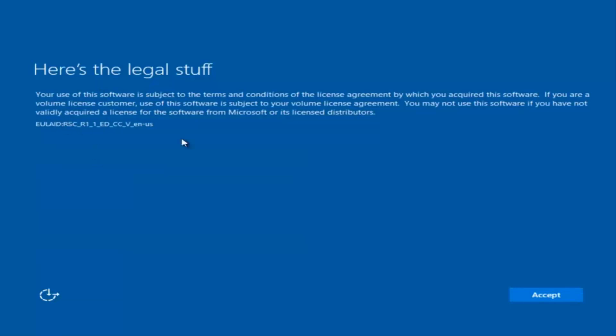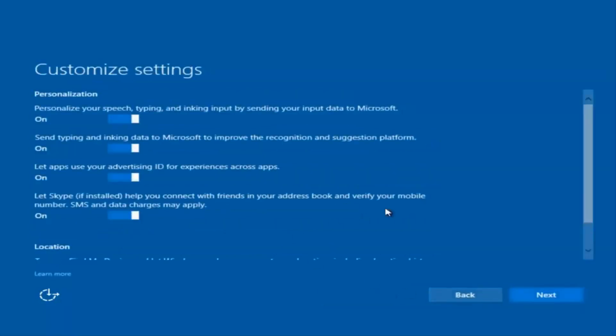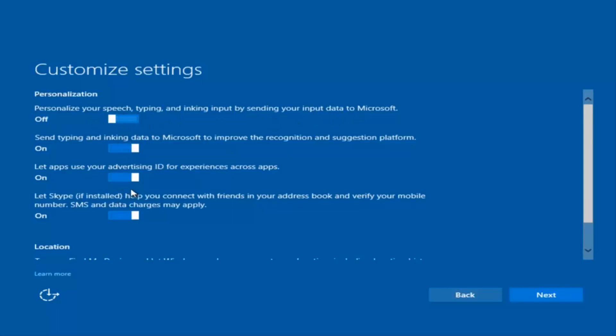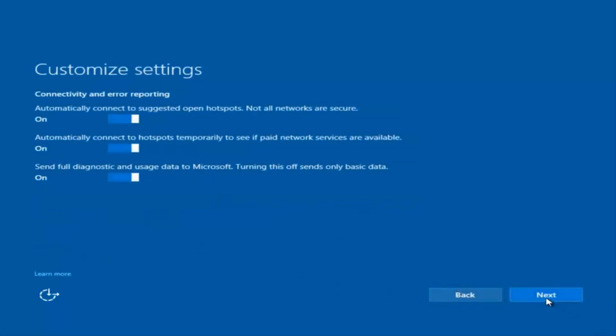You're going to have to accept the end user license agreement. You can use express settings to instantly get back and speed up the process a little bit, or you can click on Customize — it should be the middle button — and you can customize what you're exactly installing when you're resetting Windows 10. So if you want to disable sending input data to Microsoft, you can deselect that by clicking inside of these horizontal boxes. You can go through and check them out on your own, but I'm going to keep most of them default and select Next. I'm going to select Next again, and you guys are more than welcome to go check through and see exactly what you are agreeing to — I'm just trying to speed this video up a little bit.